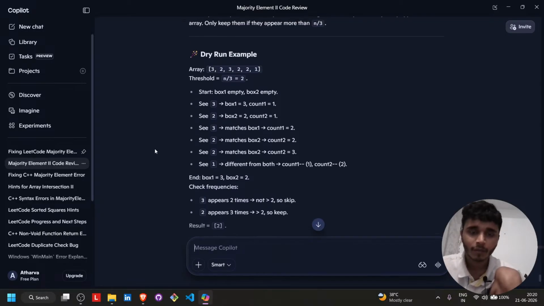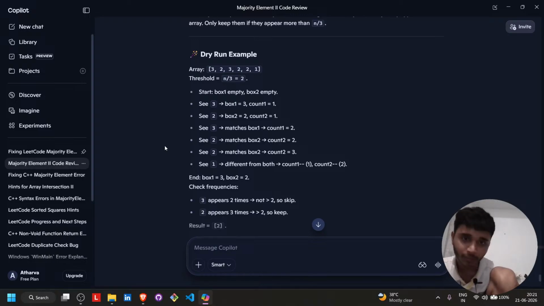Okay. So when 3 appeared for the first time, it was marked as the first candidate. In the next iteration, when it came to 2, it came to the first index that was 2, so it was pushed in the box 2 candidate.